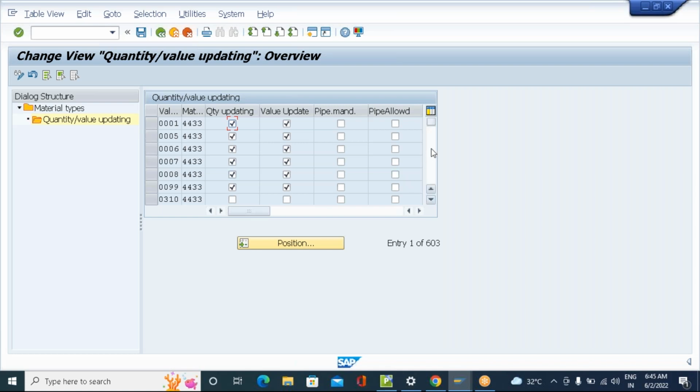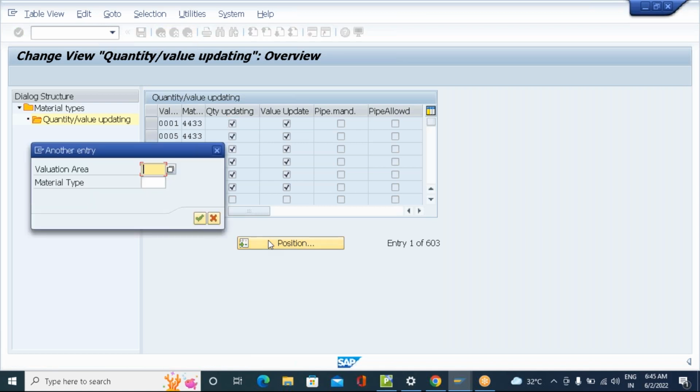Put the cursor on the position. Okay, enter. What is the plant we are trying to create? 4005 is the plant, right? Yes. Enter.